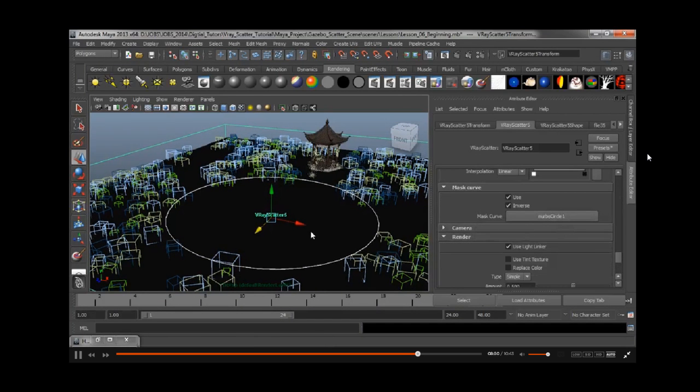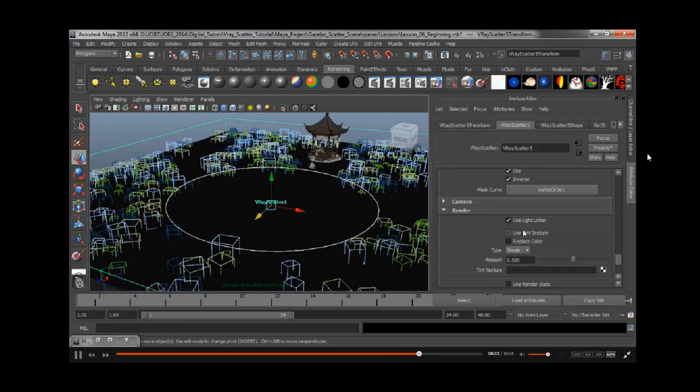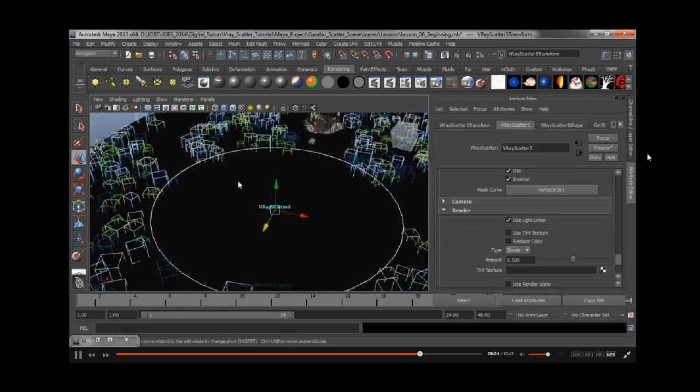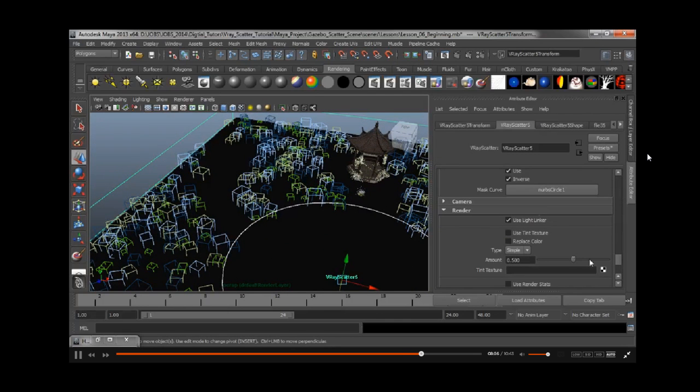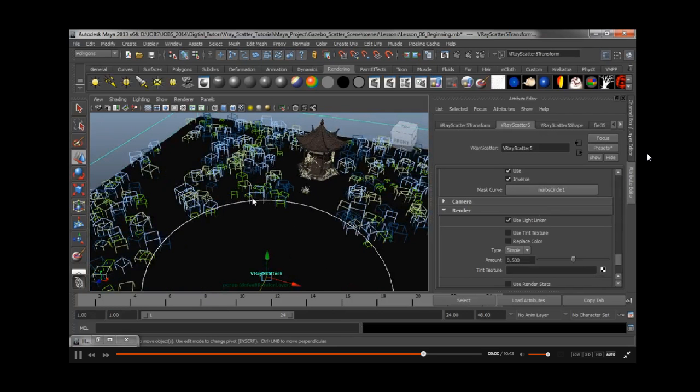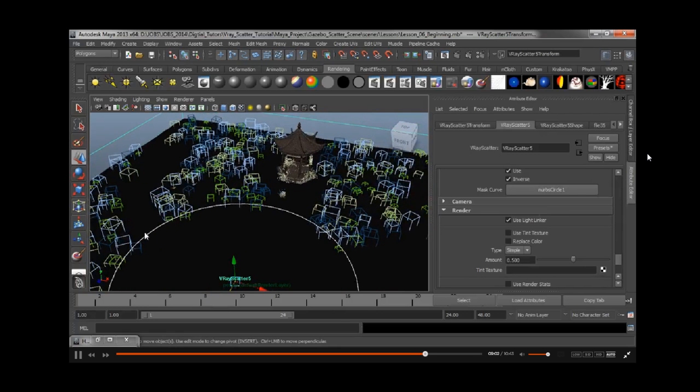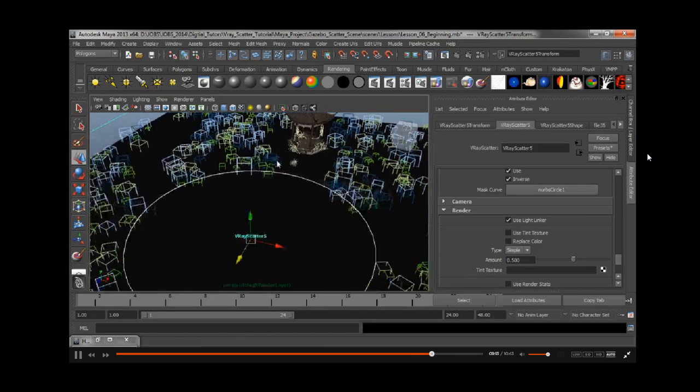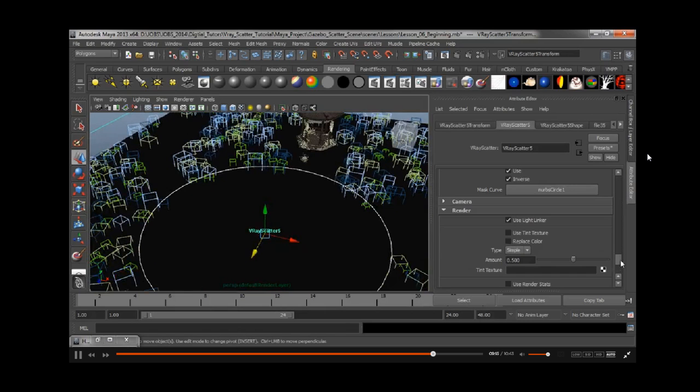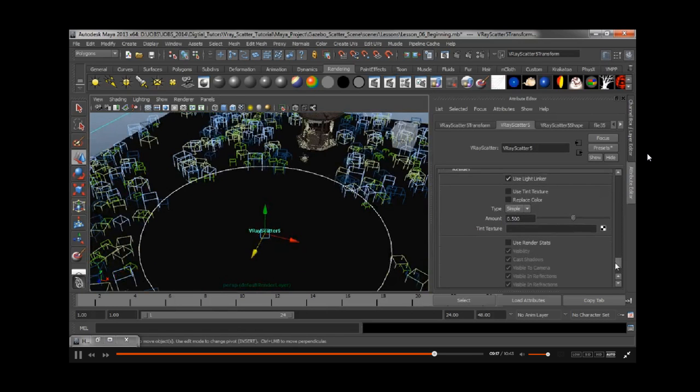And then under the render, it's nice to have a tint texture, and you can add some hue variation via this and a V-Ray scatter texture node that's created in the Hypershade. What we can do is use a noise to drive the hue adjustments. So, you know, if we had a big field of grass with maybe a little bit of yellow and green, we can actually quickly do so, not having to do it in the texture. We can make a V-Ray scatter texture in the Hypershade and apply it to our shader and have it change the hue.